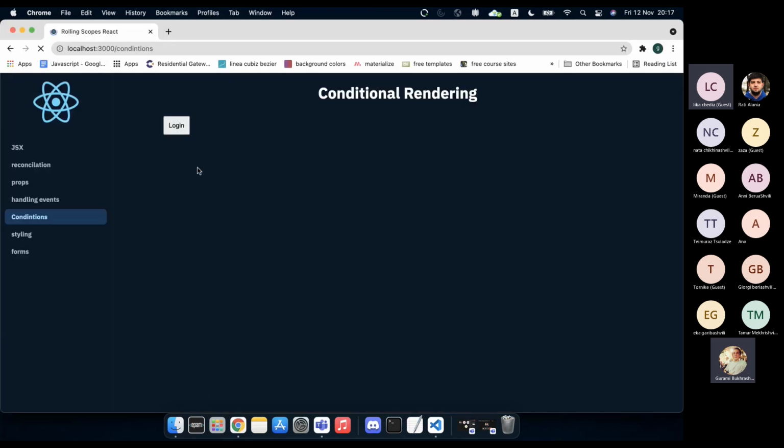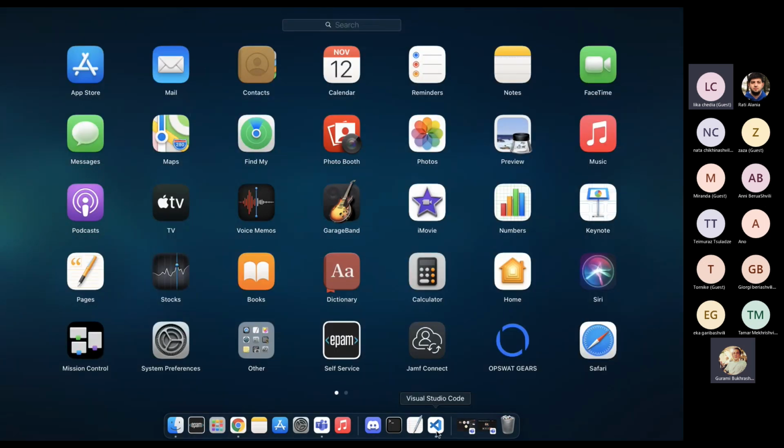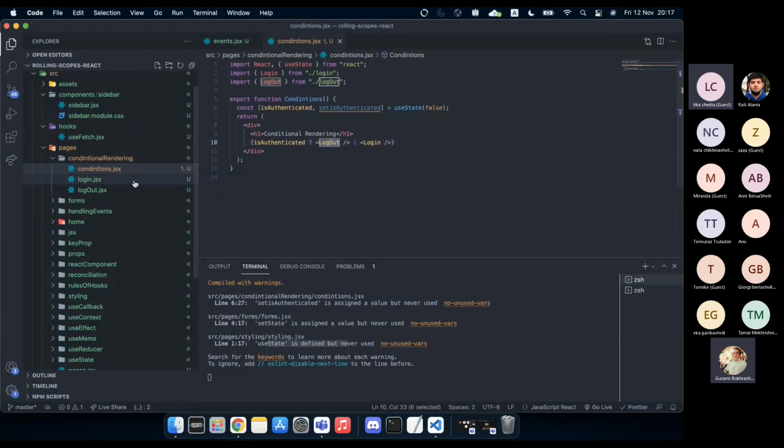Initially we have set isAuthenticated to false, so it is rendering this logout component.